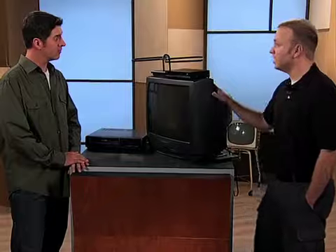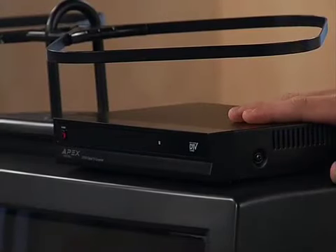Now, if you have an analog TV such as this, and you have a rooftop antenna or rabbit ears, and you don't want to buy a new digital TV or do the pay TV, you can buy an actual DTV converter box such as this. Now give us the details about the coupons that people can get for this.